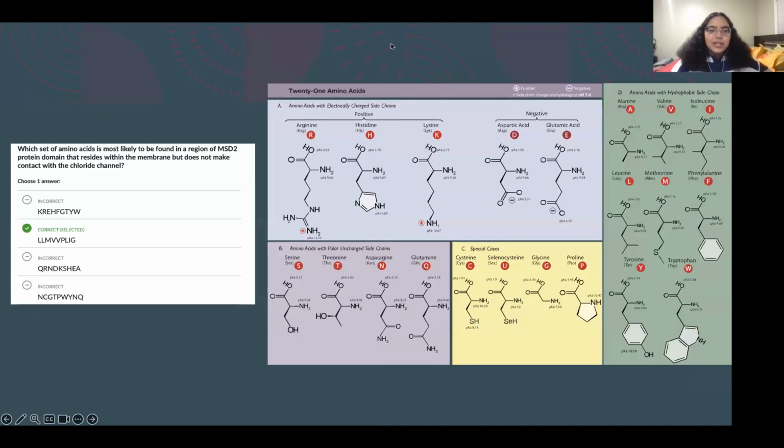The next question here, amino acids. If there's only one thing you memorize for the MCAT, it should be the amino acids. Anyways, there's a photo of them there, and you can see a pattern with the answer choice. It's a transmembrane domain, and so you'd want hydrophobic amino acids. The ones you have there, like leucine, methionine, valine, proline, are all hydrophobic amino acids. So that's the most likely one. But there's a lot of questions like this where you just have to remember what group the amino acids belong to.